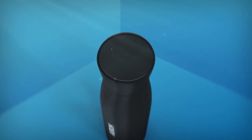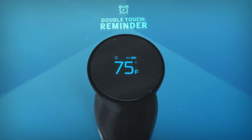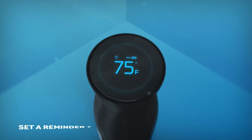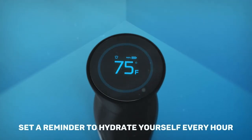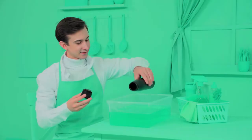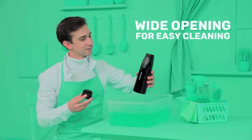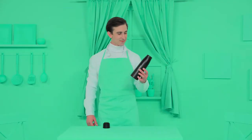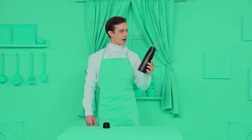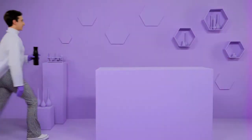With Orin's rechargeable smart cap, you can check the temperature of your drink anytime with its built-in temperature display. Having trouble staying hydrated? Orin can be your personal hydration assistant with reminders to keep yourself hydrated throughout the day, even when you're caught in the hustle and bustle of work. When it's time to do the washing, Orin's extra-wide opening makes it simple to clean without brushes, squeegees, or cramped hands. Orin's 100% stainless steel build also ensures that residue and smells don't stick — always fresh and neutral, never bad bottle odor, no matter what you put inside.